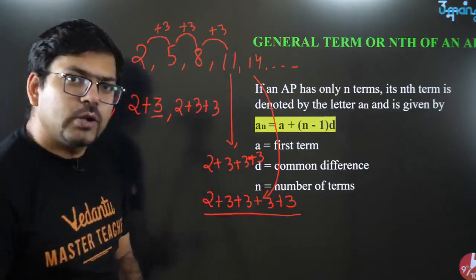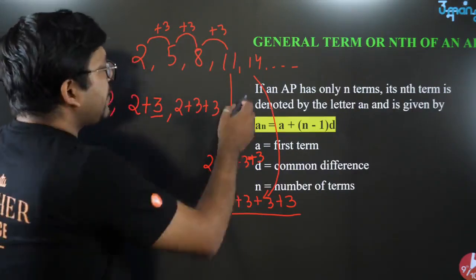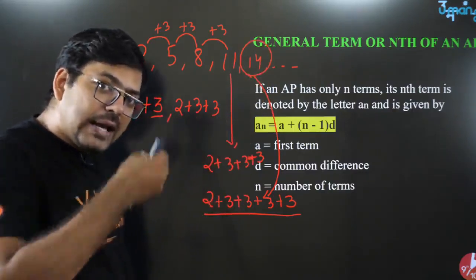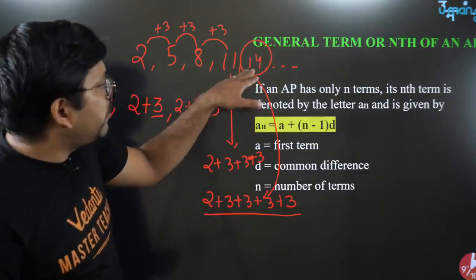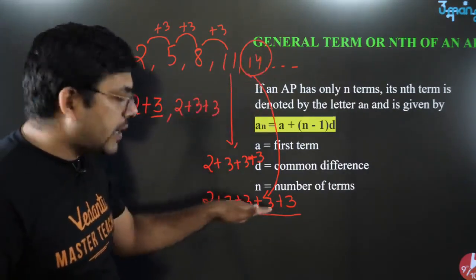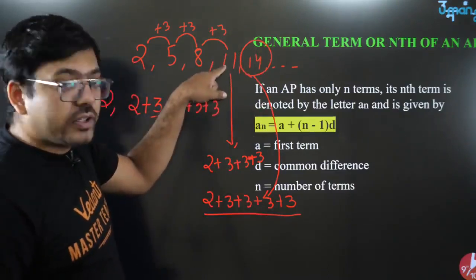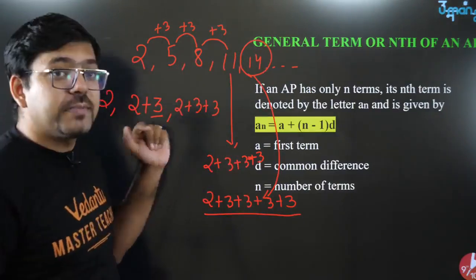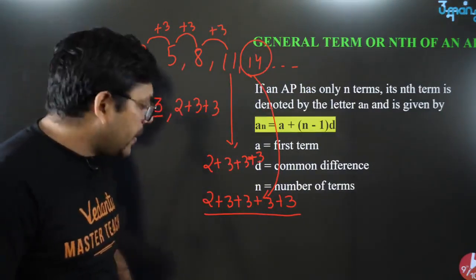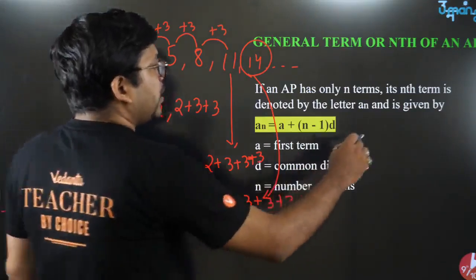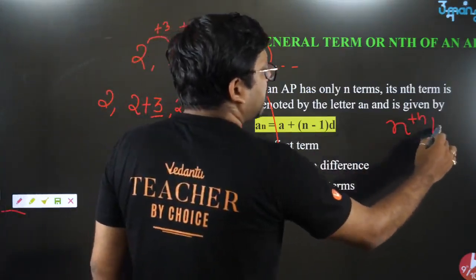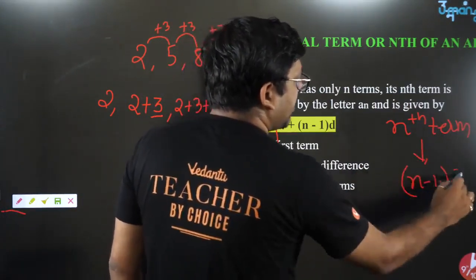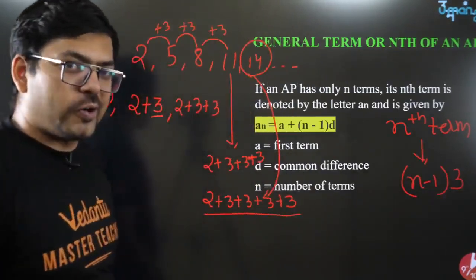1, 2, 3, 4. Now the pattern, are you able to understand that whatever is the place value, you are adding 3, 1 less times than that? So if the place value is fifth term, you are adding 4 times 3. If it is the fourth term, you are adding 3 times 3. If it is the third term, you are adding 2 times 3, isn't it? So if someone says you have to find the nth term, you will add n minus 1 times 3. Am I right or not?